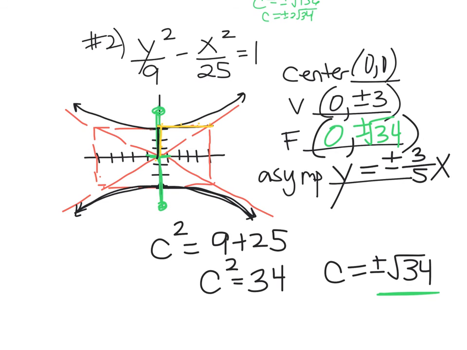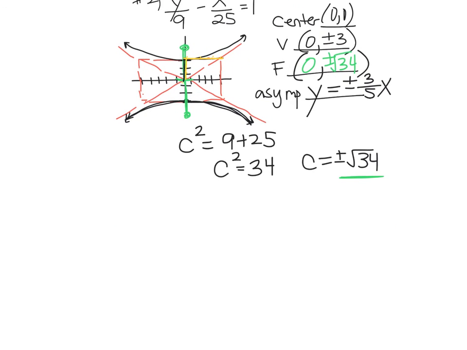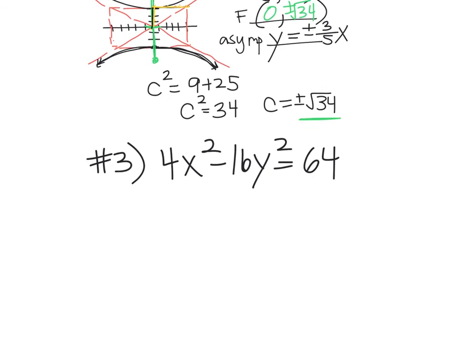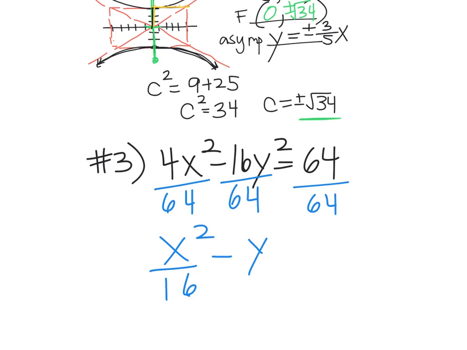That's it. All right. I did say the last one, but I think I'm going to be okay with this with you guys. But if you get something that looks like this, just like you did in the ellipse homework, just divide everything by whatever that constant is on the end, and then you'll get it into normal form. So for this, I would start by dividing everybody by 64. And I would get x squared over 16 minus y squared over 4 equals 1, and then I'd go from there. Okay? So I gave you one of each. You're going to practice them tonight.